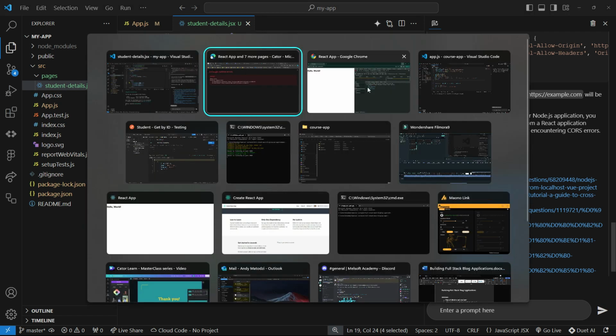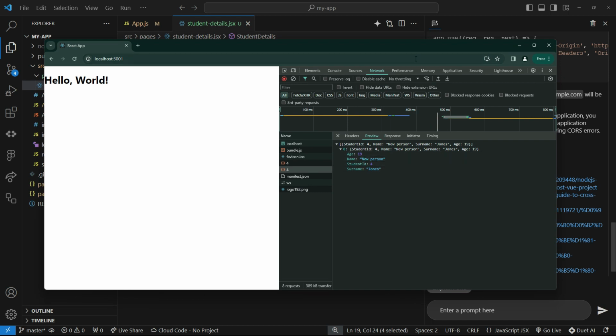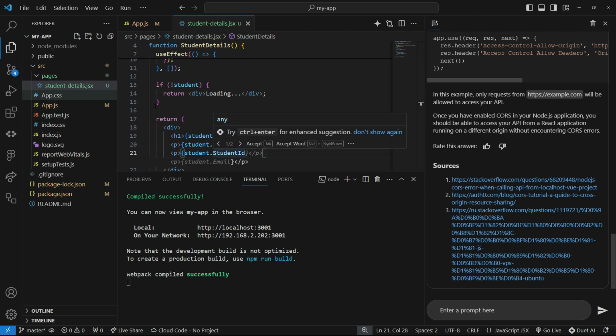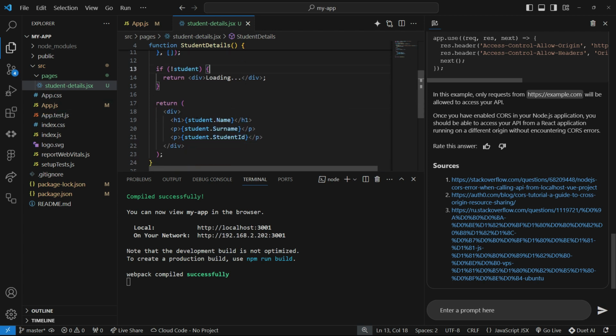Oh, okay. The details are not really matching. I think it needs to be student name, surname, and ID. I think the caps matter. Surname, and then student ID. Let's just see the student being printed as it is.